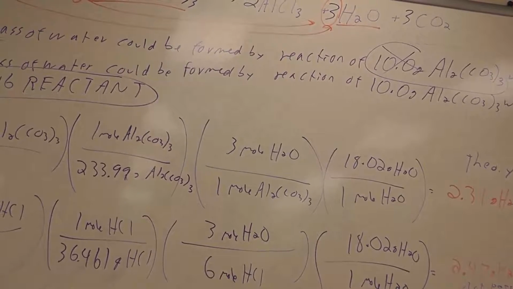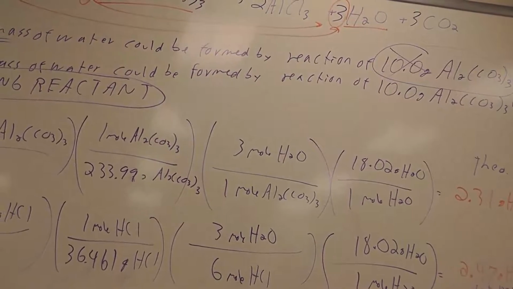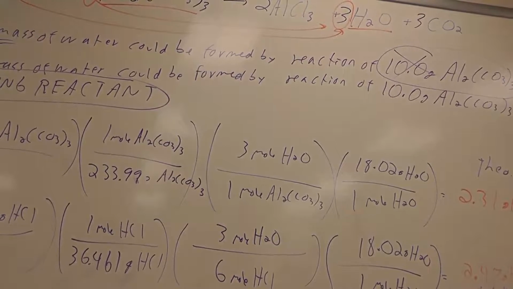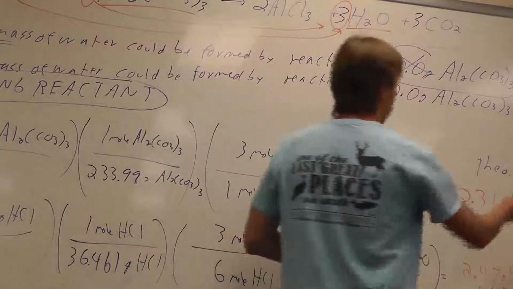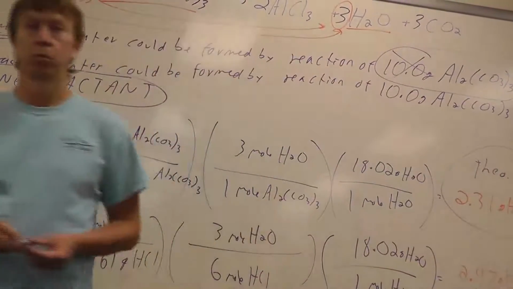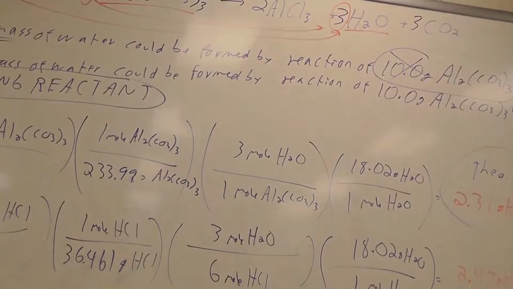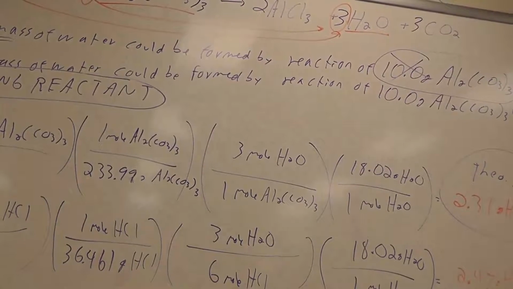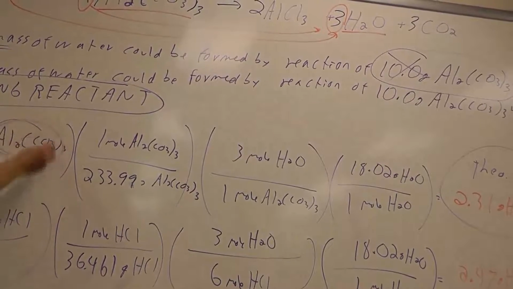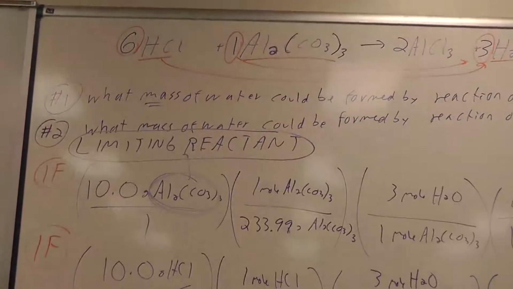We didn't know that going in when we had numbers for both. And so we did two parallel calculations, knowing that in the end, whichever one predicts out to be the lesser quantity, that lesser quantity is the theoretical yield, and the reactant that gave you that lesser quantity is called the limiting reactant. That's the one you run out of. That's the one that limits the progress of the reaction.